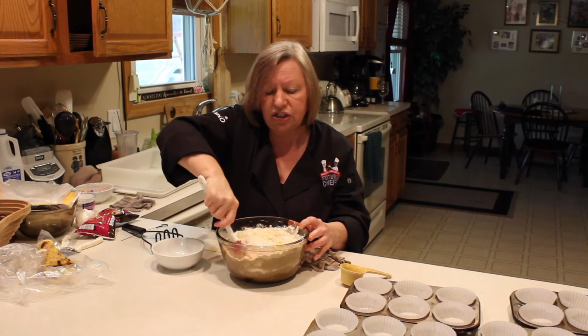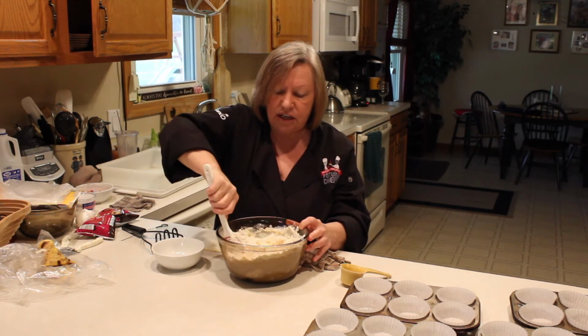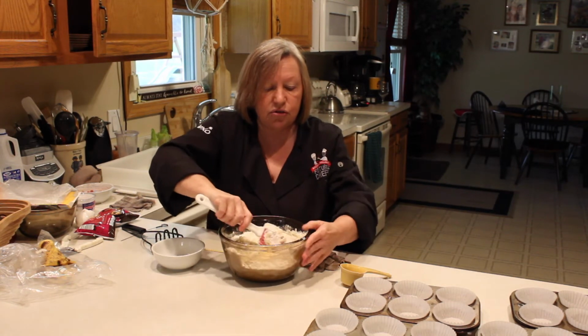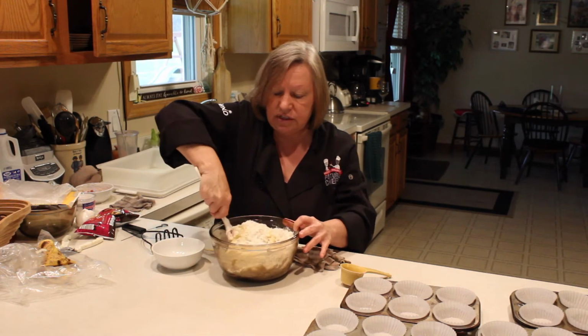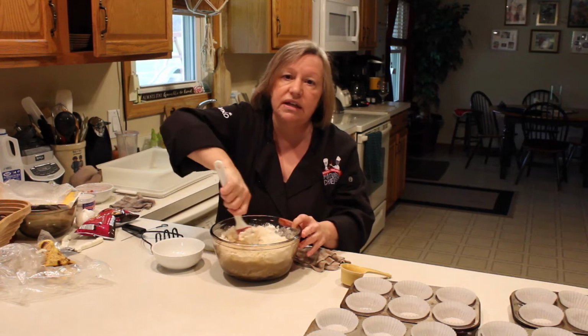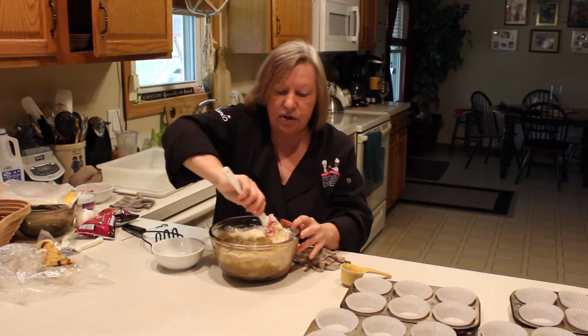If I add fruit, I change and add a little bit of other things to the recipe, because there are times that you can substitute bananas and you can substitute applesauce for different quantities of liquids that are added in. You see, I didn't add anything else to this. I didn't add any milk to it. Of course, we didn't add any water to it.